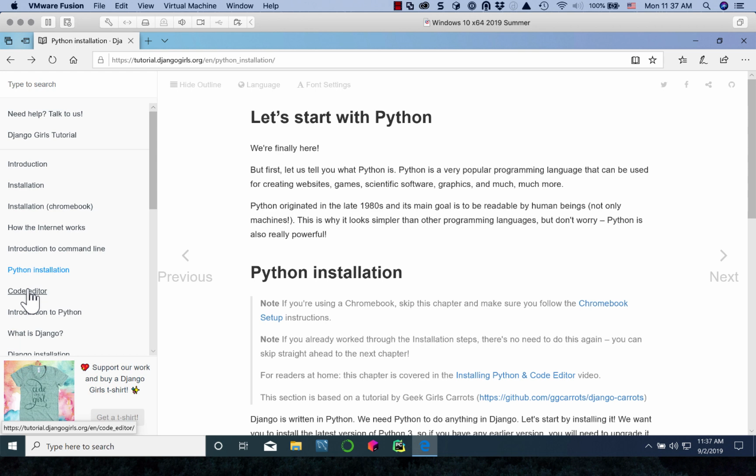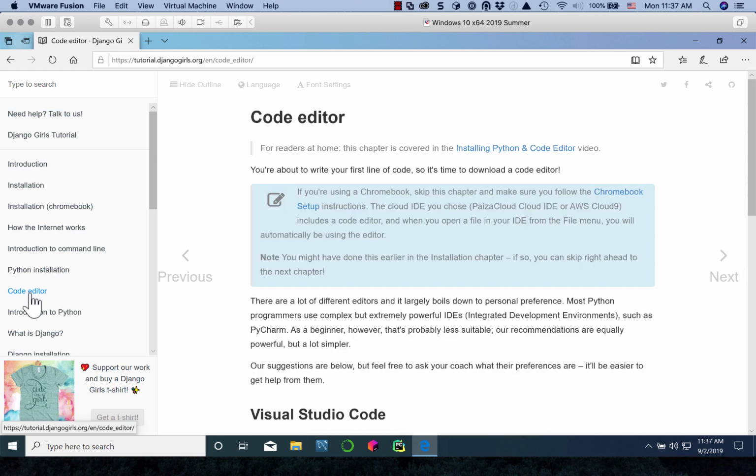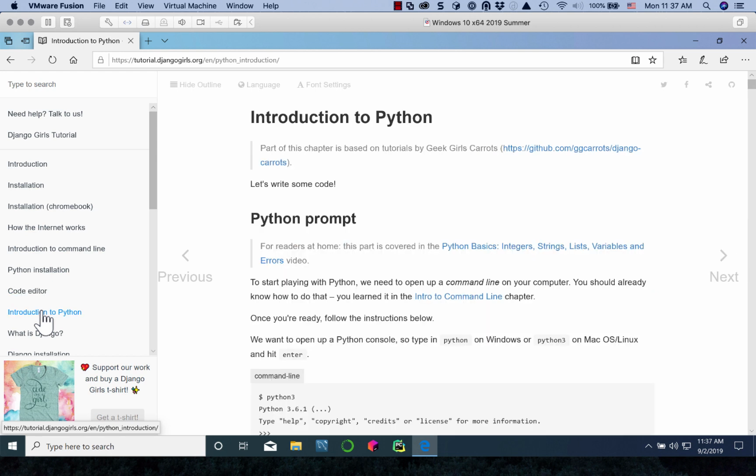They tell you that you're going to need a code editor because you're not going to be able to use the code editor from PyCharm. And they show you what a couple of different alternatives are. They have an introduction to Python. If you don't know Python, again, if you've taken my course, you should already know your Python.